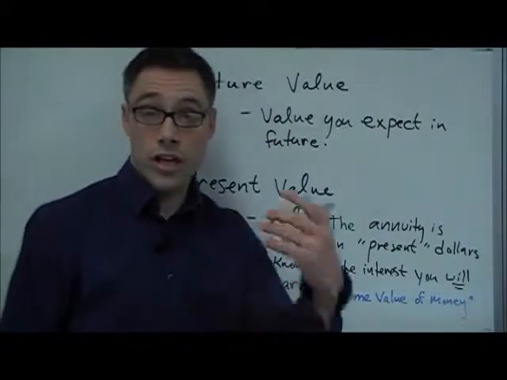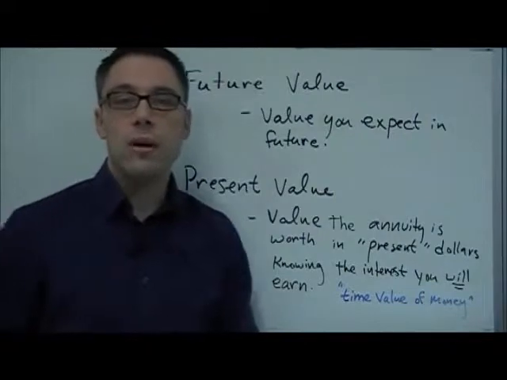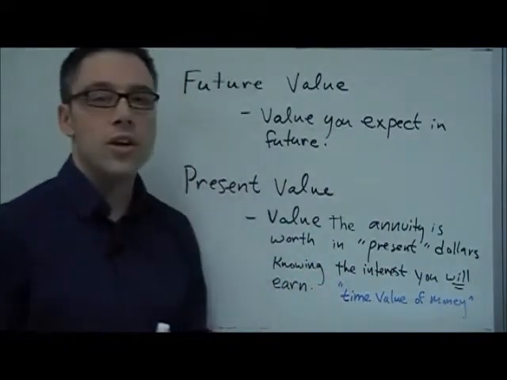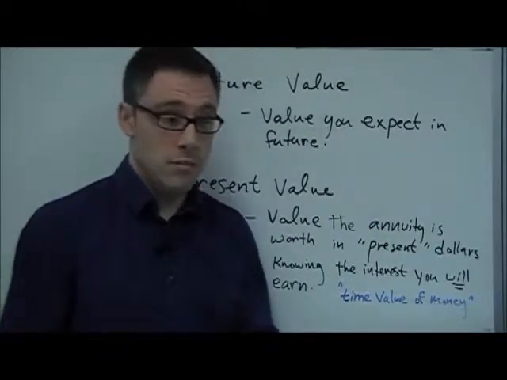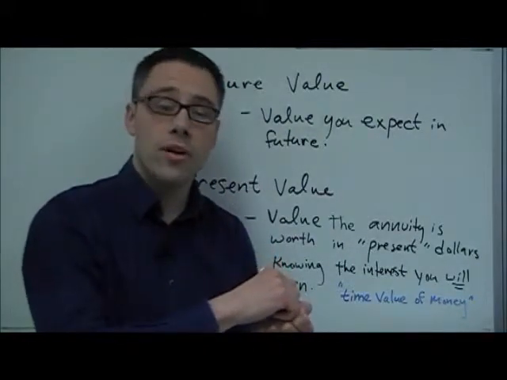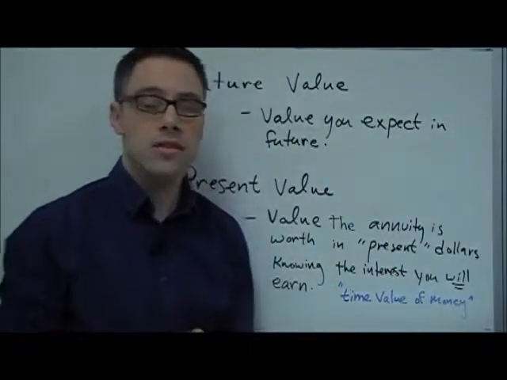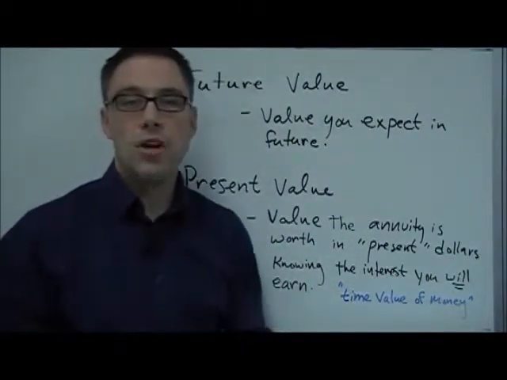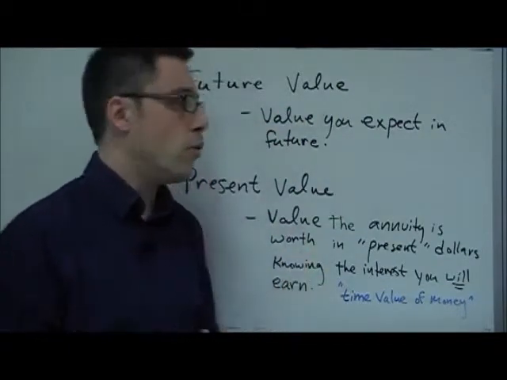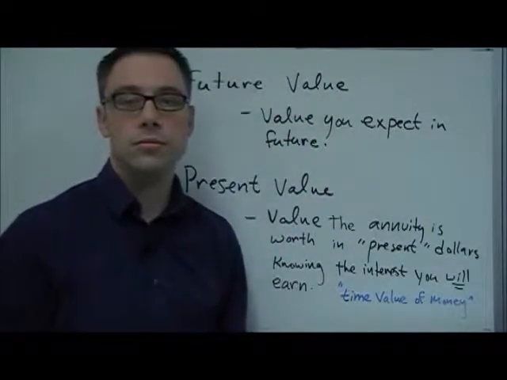And this is associated with the time value of money, because certainly money is worth something. Not only are you going to earn interest on this money as time goes on, but you also have to think about inflation, which is associated with the interest rate. So the present value is how much the annuity in some number of years is worth in today's dollars, knowing that you're going to put money into this account throughout some amount of time periods. That's what we mean by present value. We'll get into the specifics of both of these in more detail, but this is the general overview: the future value and the present value.